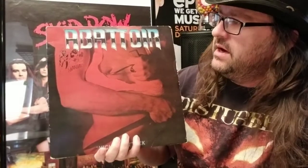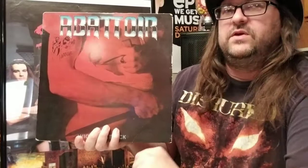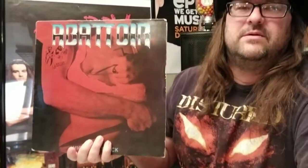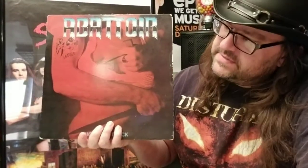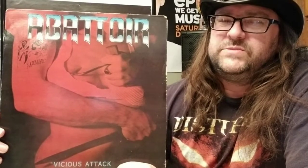This one, I think it's from 1985. It's an American, they call them a speed metal band now. I think they've had like 3 albums. They spread them out over like 2 or 3 decades, so they don't have a lot of albums. But it's called Vicious Attack. And if you like Judas Priest, imagine Judas Priest hopped up with just a little bit more. You would really appreciate this.